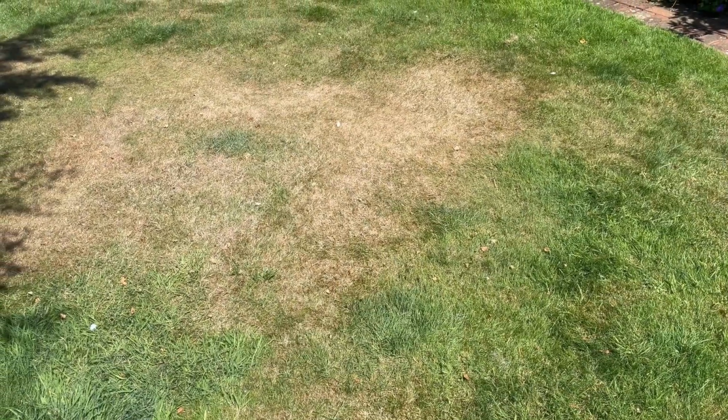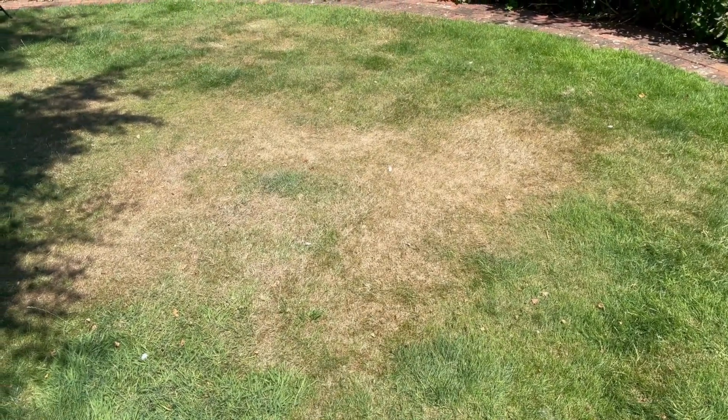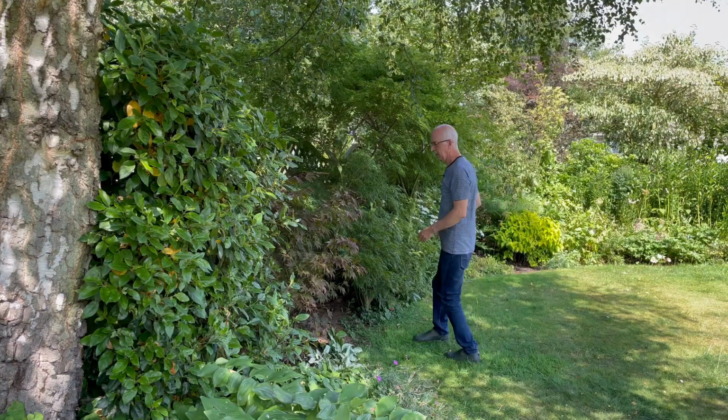So there's always a time and a place for using a sprinkler, but to be honest, we don't want to waste water in the summer, so don't worry if your lawn turns brown. It really will recover when conditions improve.